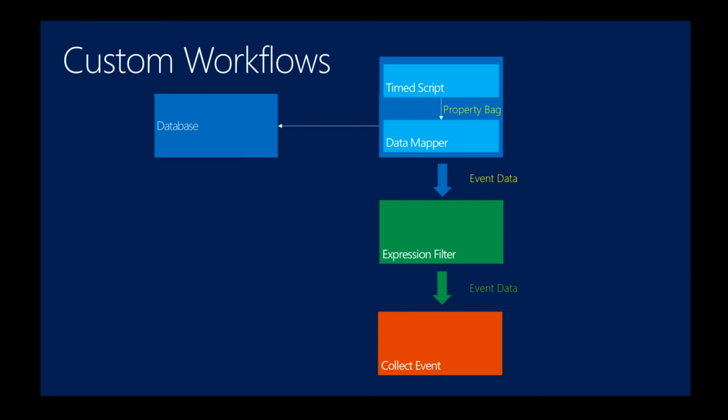In that case, I could create myself a custom module, and I could take another couple of modules. I have another one out there that will run a timed script. I'll take a PowerShell script, connect to this database, and pick up the records out of there. And I'll send those out in a property bag, which is just the output data type for a monitoring script. I'll then take another module, a data mapper module. It'll take that property bag and convert it to event data. And I'll take those two modules and wrap them up inside another module, and they'll expose that as event data. Now what's nice is once you've built that, you've built essentially a new little black box that simply knows: I go out to this database and I send out event data.